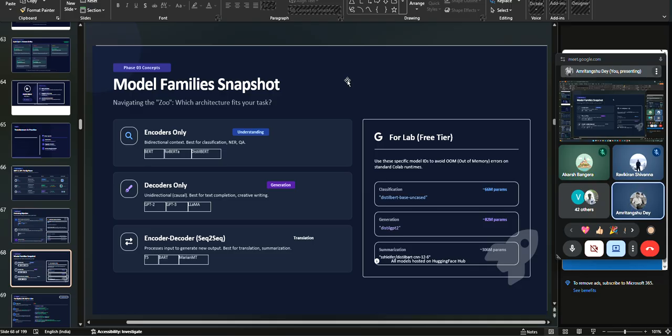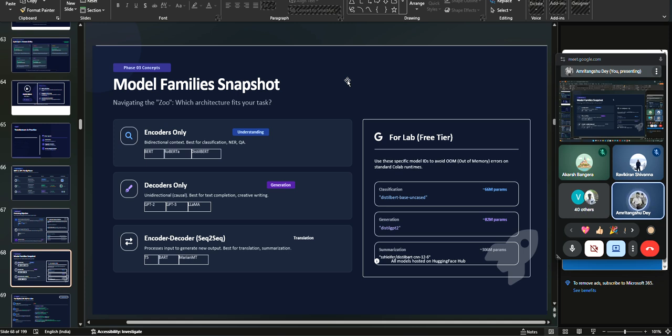For a generation task, we can use DistilGPT-2, which is almost 82 million parameters. And for a summarization task, we can use something like sshleifer distilbart-cnn-12-6. The model is listed here, you can check the name.